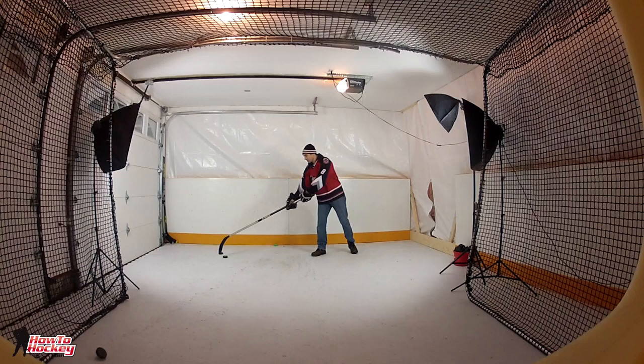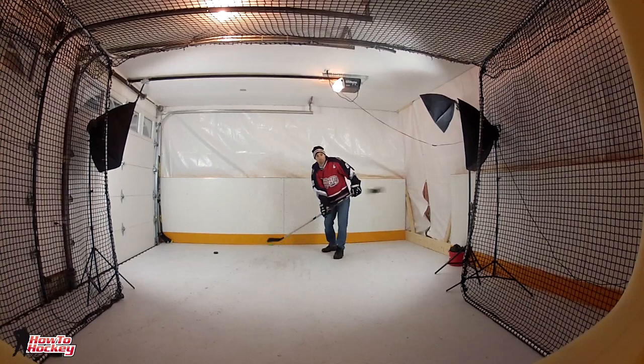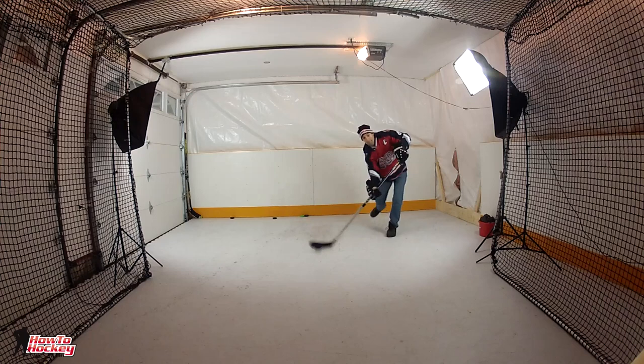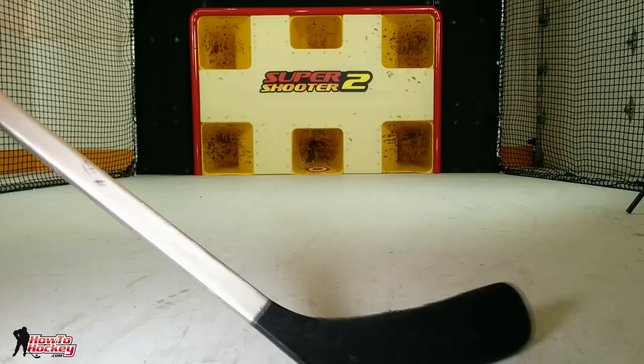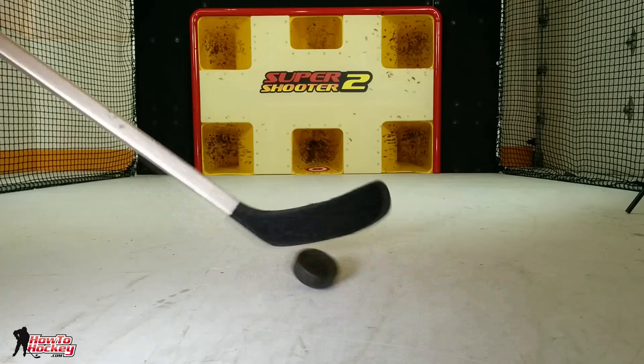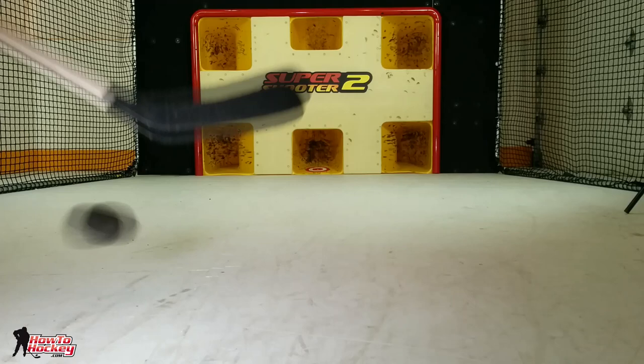Besides accuracy, power, and your shot, we're also working on being ready to get the puck right away — like a rebound situation, watching the puck come back and trying to get it. Also working on receiving the puck and then shooting it quickly: get the puck, head up, look for a spot, then shoot. You can train a little harder by purposely focusing on that. Here I'm going five-hole and getting the puck to a good shooting position — I kicked it up to my stick. I also really liked working on hand-eye coordination, tracking the puck with my stick to bat it down, get it where I need to shoot, and you can see here I batted that one right out of the air.